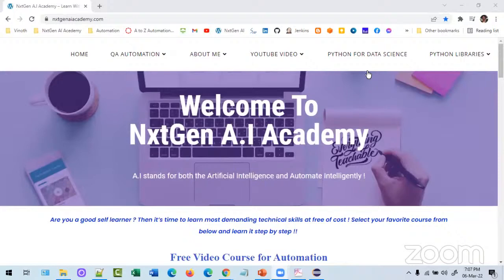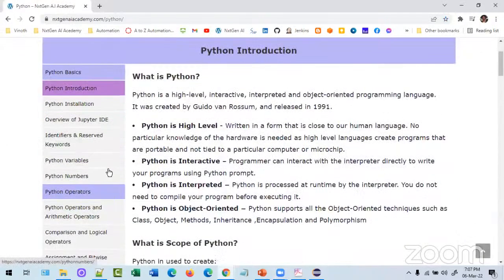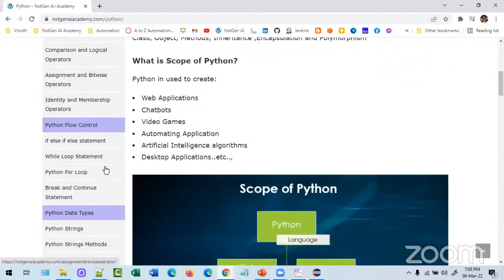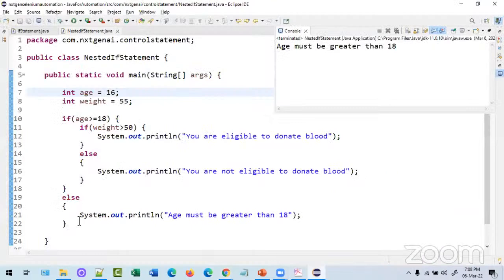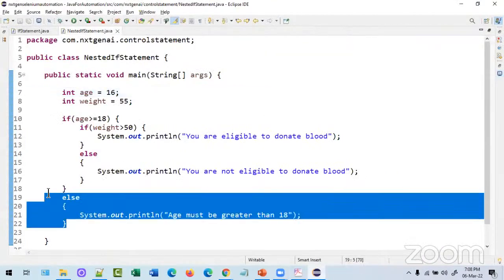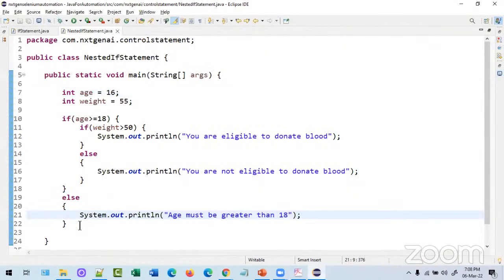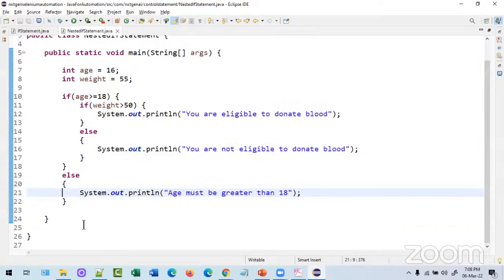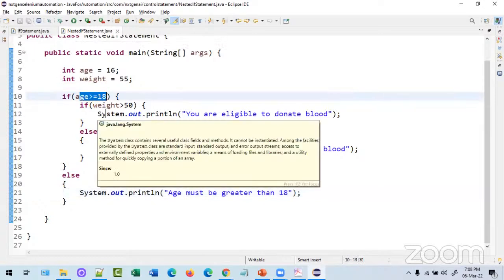In the code that you just explained, where we have nested if, I want to have another check on the last time the donor has donated blood. How could we declare that if we want to check to see if the donor has donated blood in the last 3 months or not? Okay, even you yourself can tell. First it should be age greater than 18.